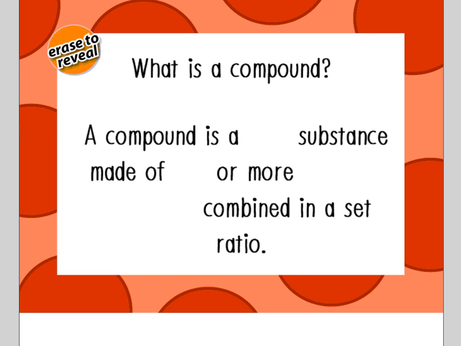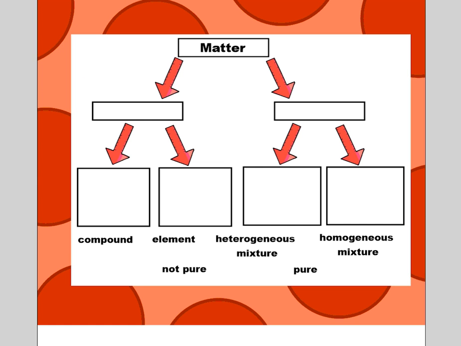Once you've talked about what is an element, a compound, and a mixture, then it's going to lead you to a classification of matter flow chart. So students can start breaking this down and thinking about how you can classify matter. This is a self-correcting flow chart, so students can take the terms and drag them to where they think they might go on the flow chart. And if it's not correct, it'll bounce back just like that term did. And whenever you finally get to the right term, it'll stay put where it needs to be. Students will have this on their handout as well, so they have that copy with them.